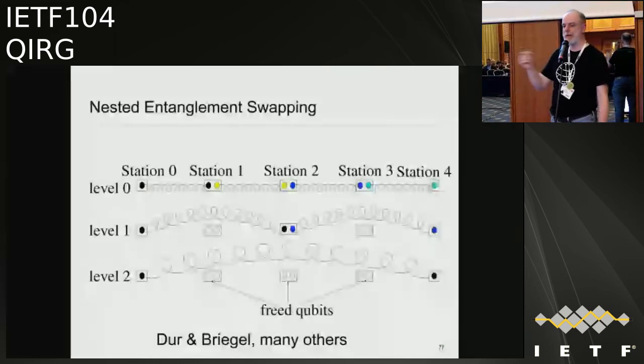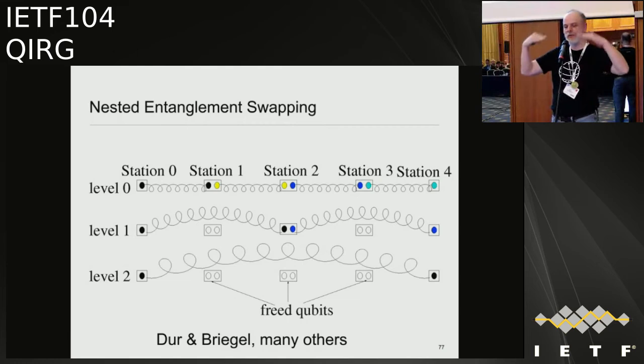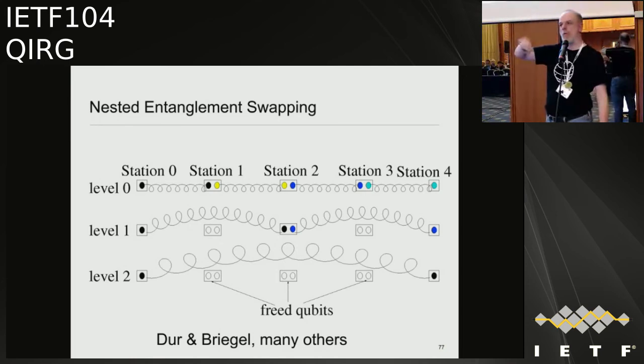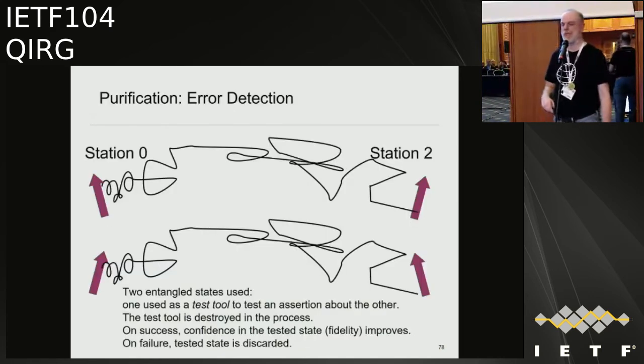You do this repeatedly over a set of what you might call nesting levels. So at level 0, you're building entanglement over individual hops, and then you do entanglement swapping once at your odd-numbered nodes, and that takes you, in this example, from 4 entanglements over individual links to 2 entanglements over two hops. Then you can do entanglement swapping again at station 2, and you've gone from 1 hop to 2 hop to 4 hop entanglement as you're doing this. And again, there's a tremendous amount of classical supporting communication that has to be done for that.